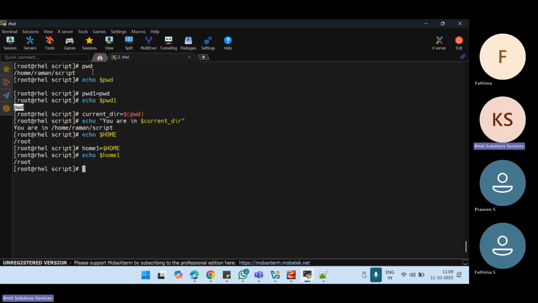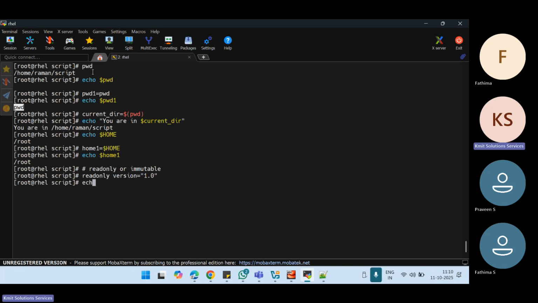Now, if you want to create a constant variable, or we call them immutable variables, these are read-only variables. These variables' values you cannot change. To define that, we use readonly. For example, I'm declaring a variable called version, and I say version equals 1.0.